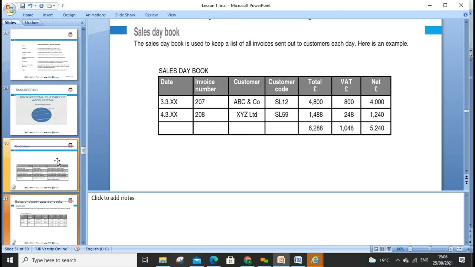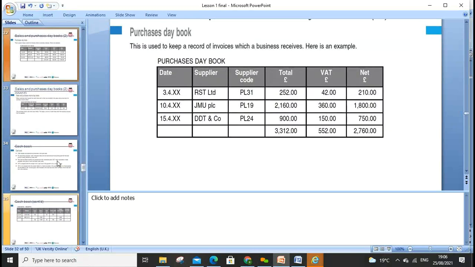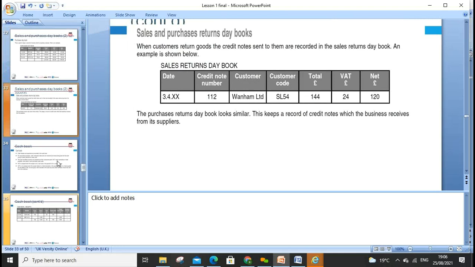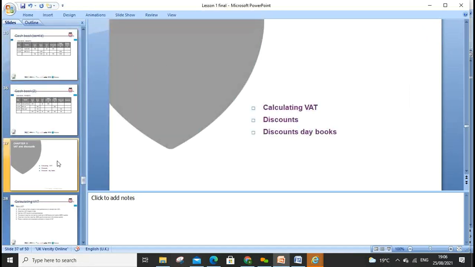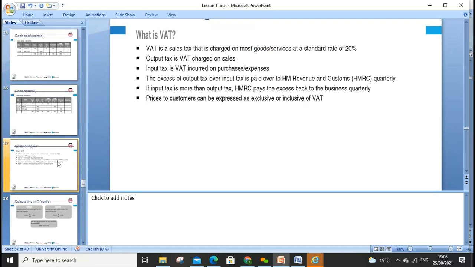So that's my debit side. And if I have not paid it, it will be on the credit side as well, in the sales ledger control account, which we'll go through. In the same way, in a purchase day book we have purchase returns. If the goods are returned, we do the opposite transactions. We also have a cash book where we can see how much money comes into or goes out of the business. We record all these transactions.